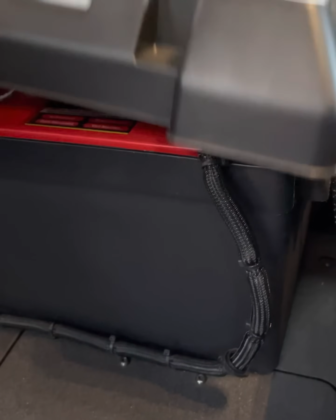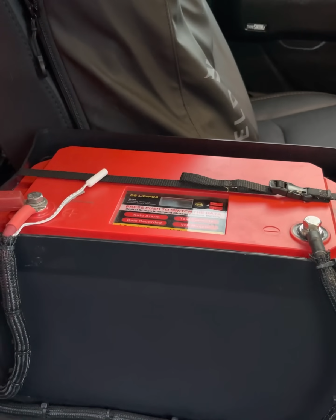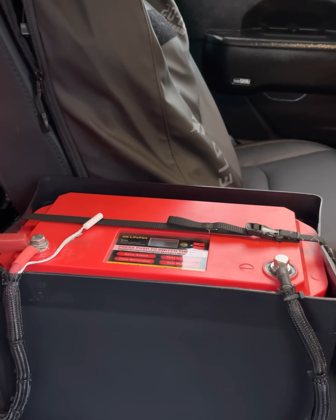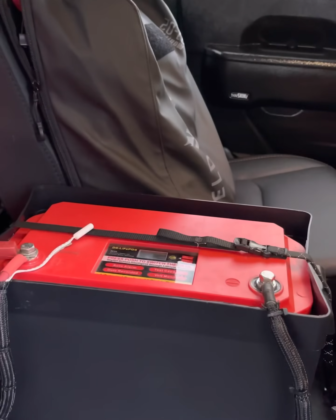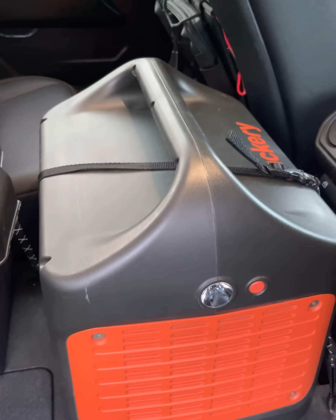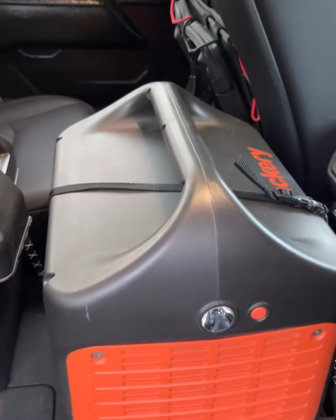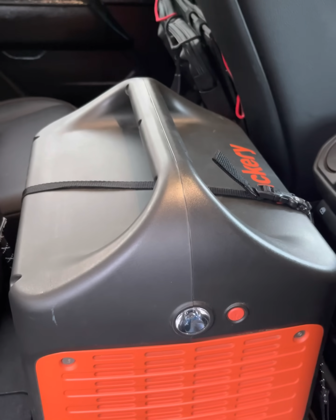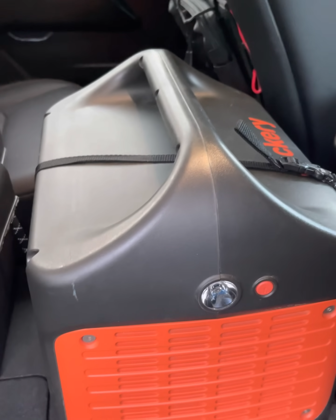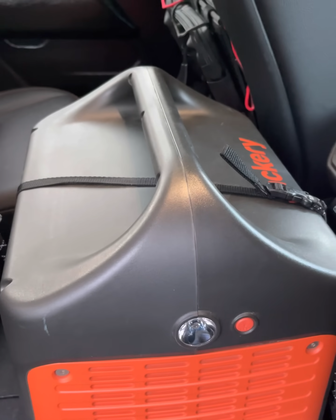I put them in this box, but eventually this is going to be an armrest, just like the original one, just like this one. I will cover it in leather and all that, and it'll be an armrest for that seat. It's awesome. Of course, my Jackery 1500 is always with me. This is perfect for large electronics like the blender, like the heater, or anything that is over 1,000 watts.